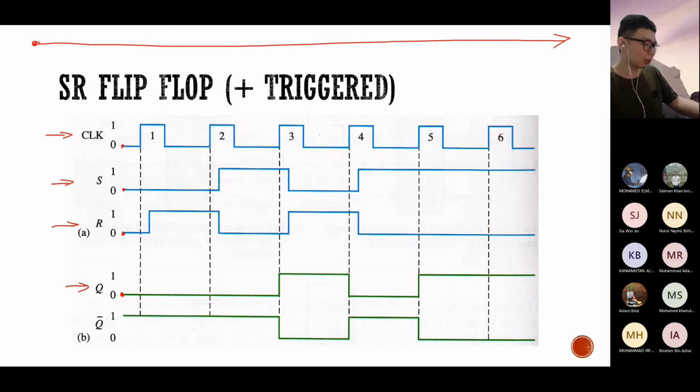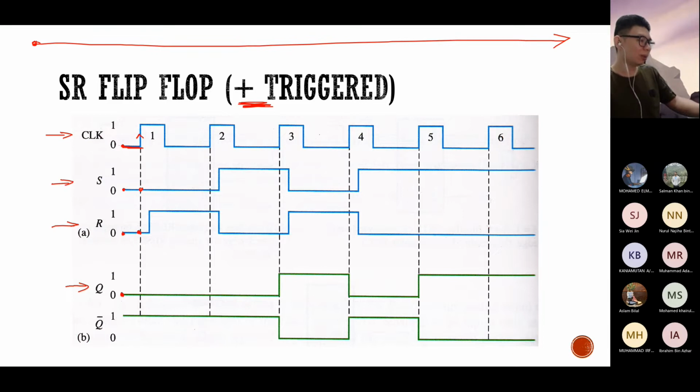At this point in time, does the flip-flop work? It does not, because it's not triggered yet. The trigger only comes when you get a positive edge. So where's the positive edge? The first one is over here. As the timing diagram goes forward and we arrive here, the flip-flop suddenly turns on. At this edge, it checks the value of S and the value of R.